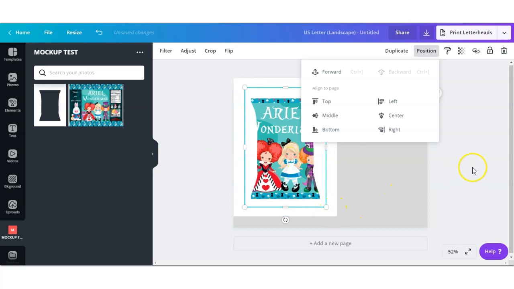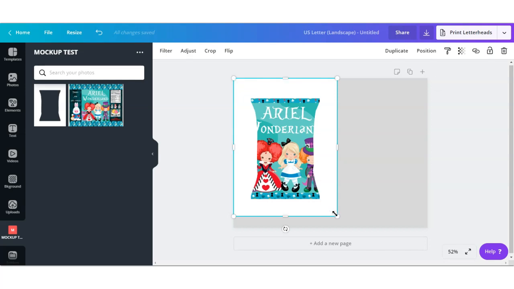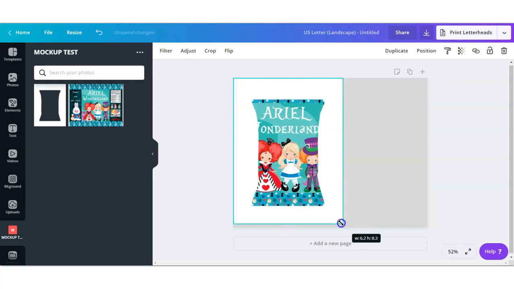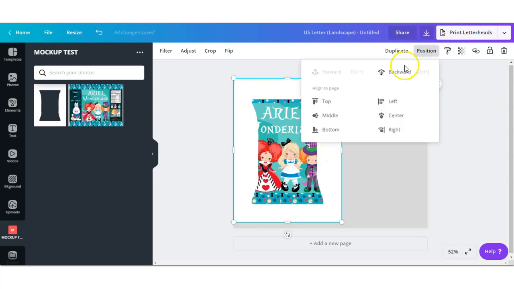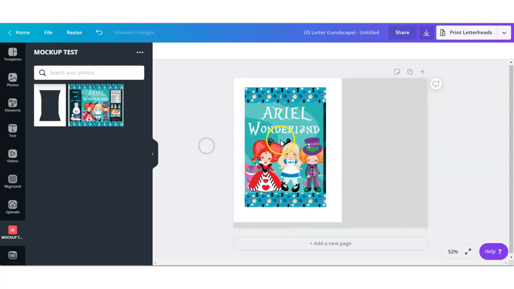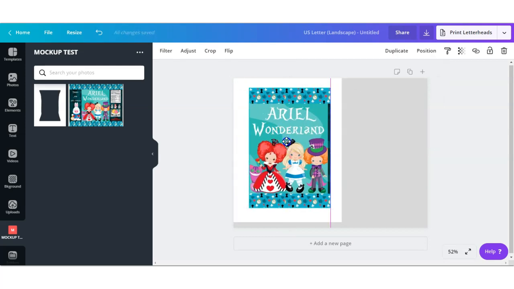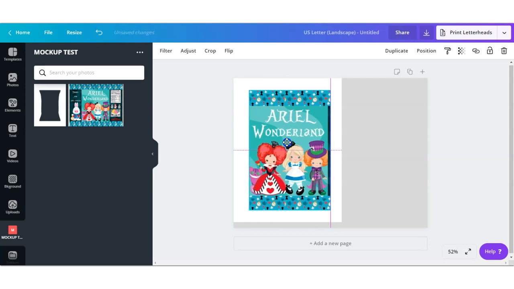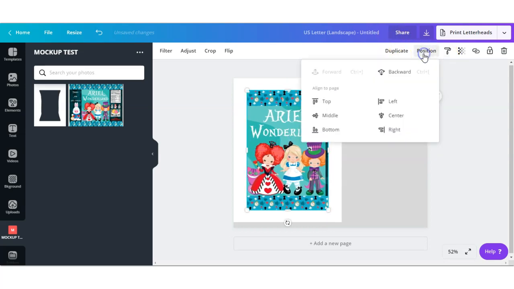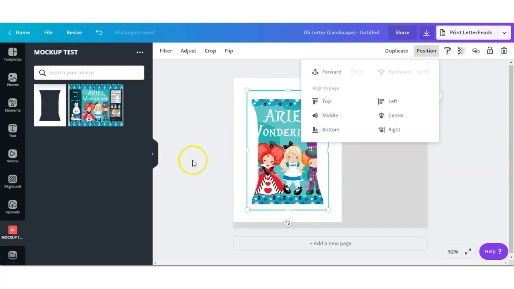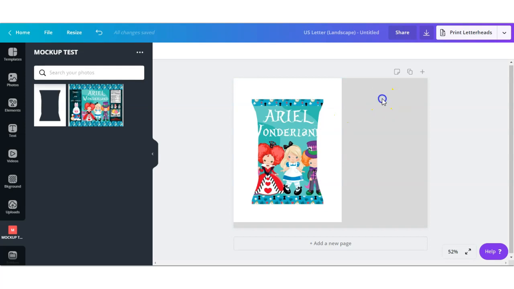Okay, I'm going to see how it looks. If it looks kind of off, I can increase that. If it's still not looking right, I can just start over. I'm going to click the markup itself, click position, and push it backwards, and it's going to release this. And I can reshape this some more, center it some more. Okay, let's see how that looks. Okay, that looks fairly decent.